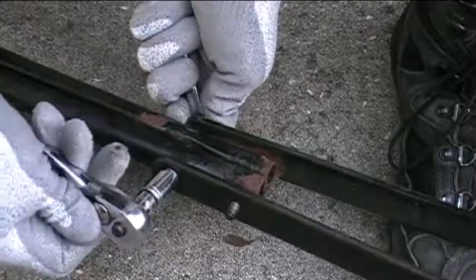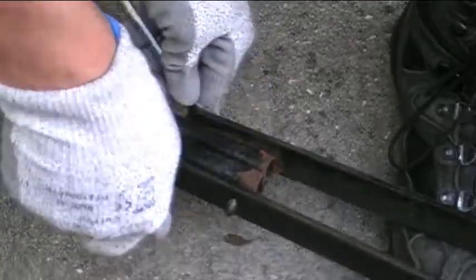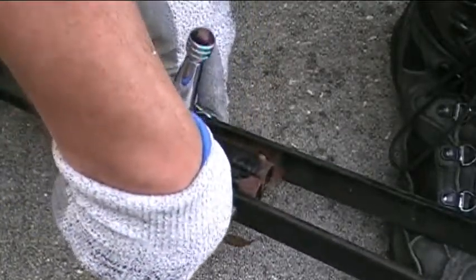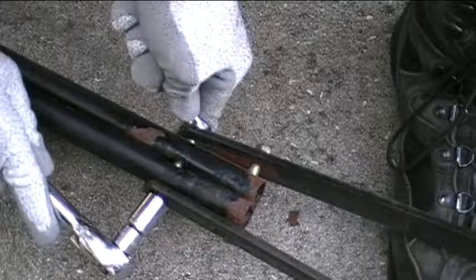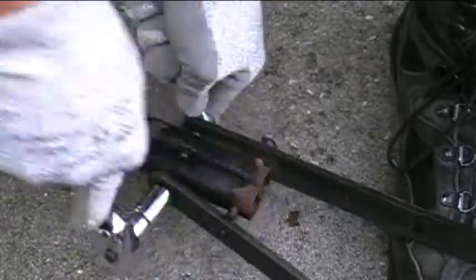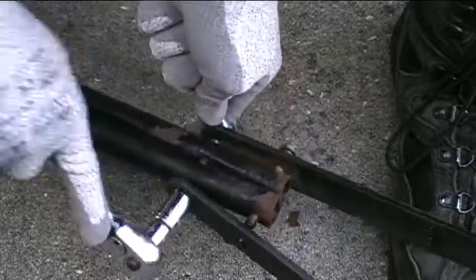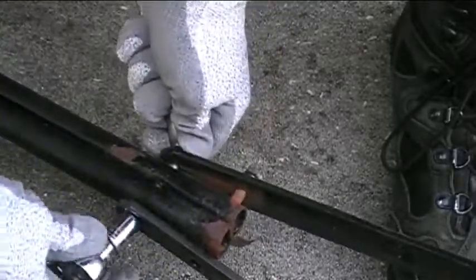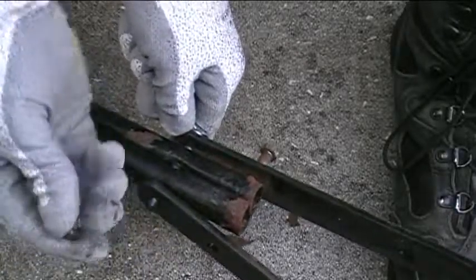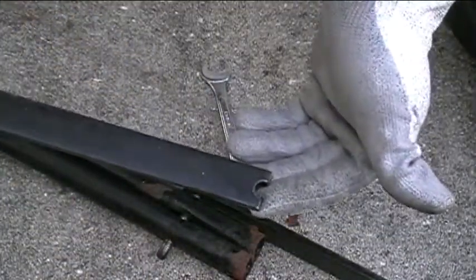Oops, let's see here. Alright, so there we go. Got the last nut off, and now I can take off the broken piece of the handle brace.